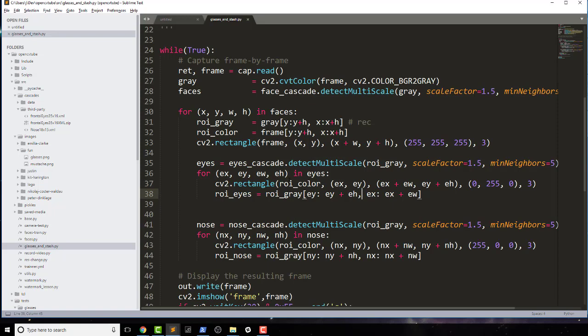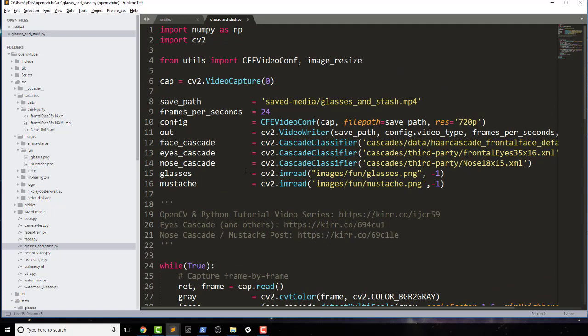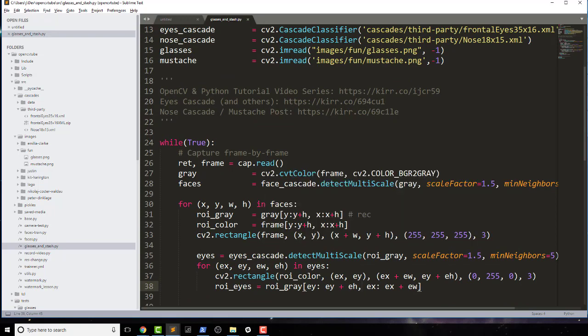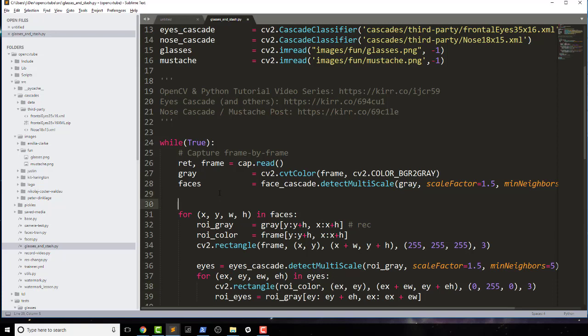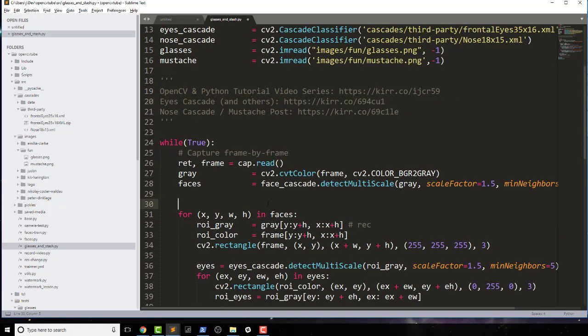Okay, so now that we have these things, how do we actually add these images that I've created on them? Well, this is where the tricky part comes in, and where the last video is really, really important in how this works. So the first thing that I need to do is create my frame to have an alpha value. The reason for the alpha value is to make sure that I can use the alpha value of these, as in the transparent value, for my glasses and my mustache. Otherwise, I'll get this white box around them.